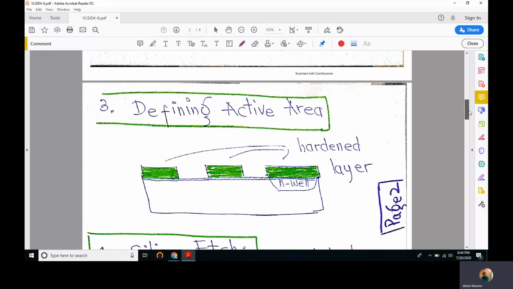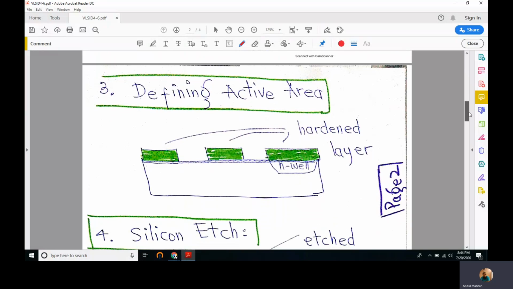Step number 3 is we'll define active areas. Active areas are doped silicon regions, N plus and P plus, corresponding to drain and source. N plus drain and source are there in NMOS, and P plus drain and source are there for PMOS.